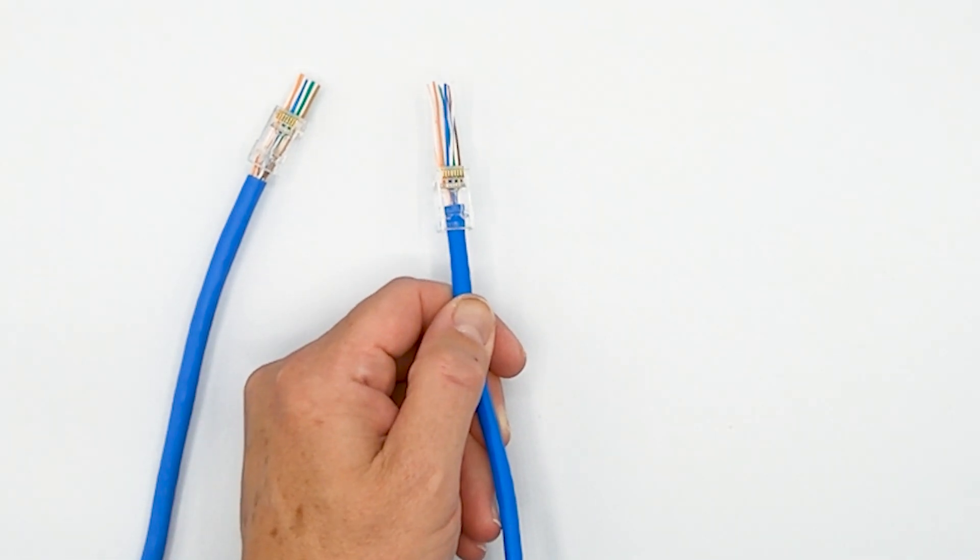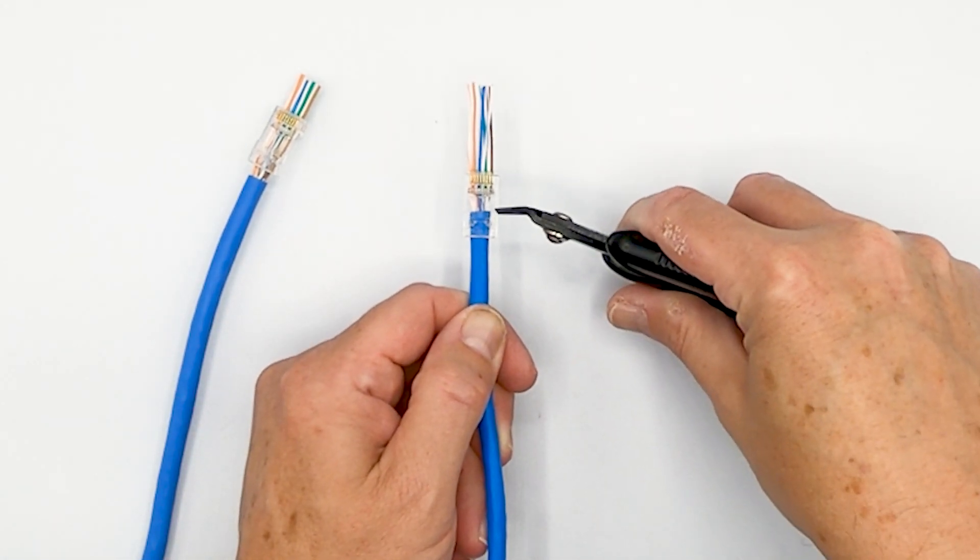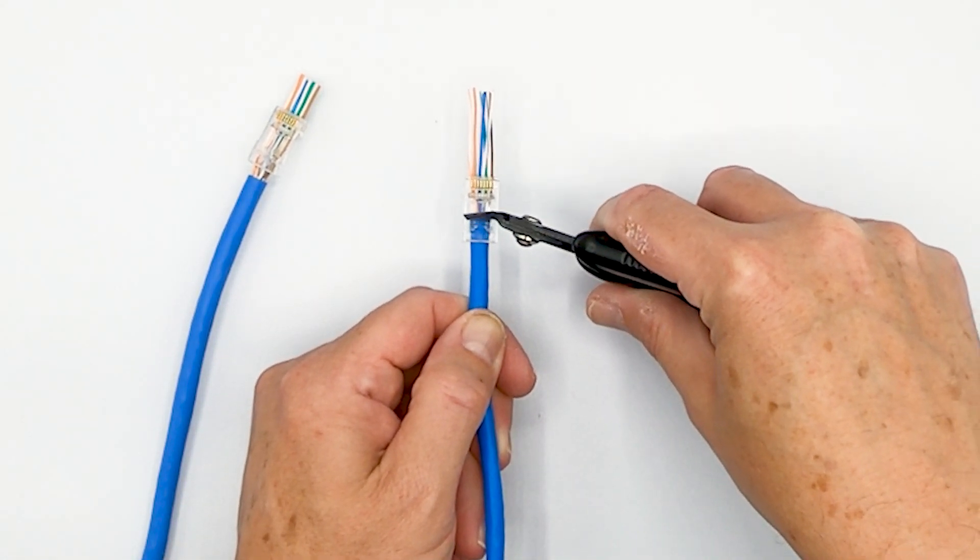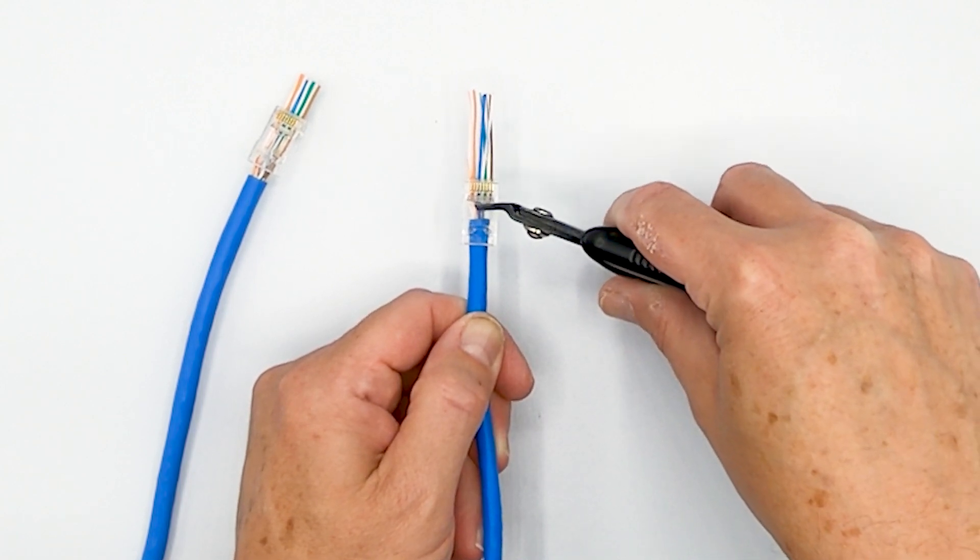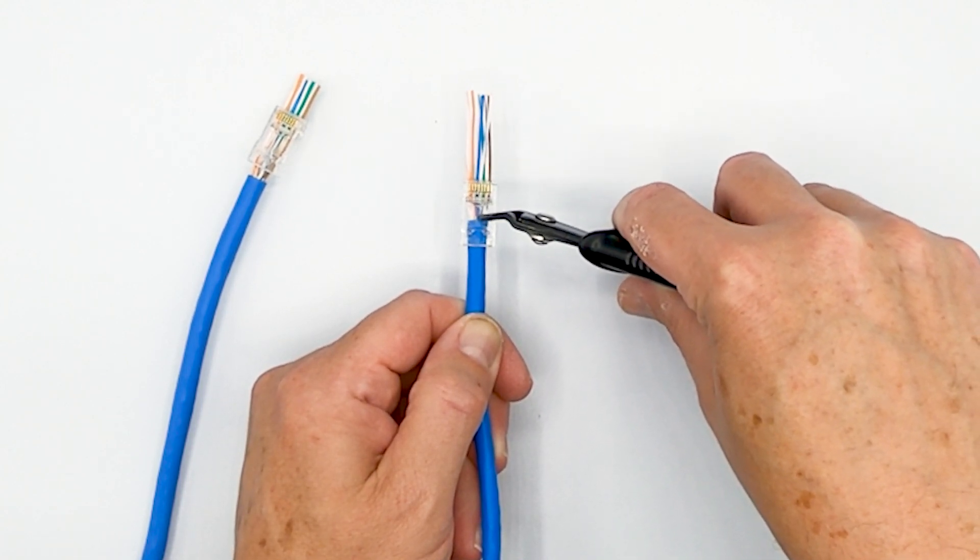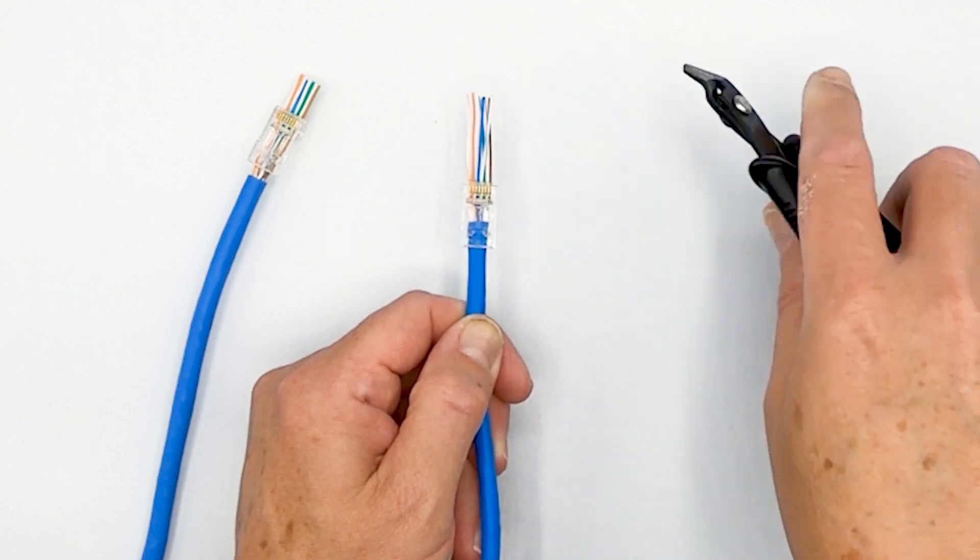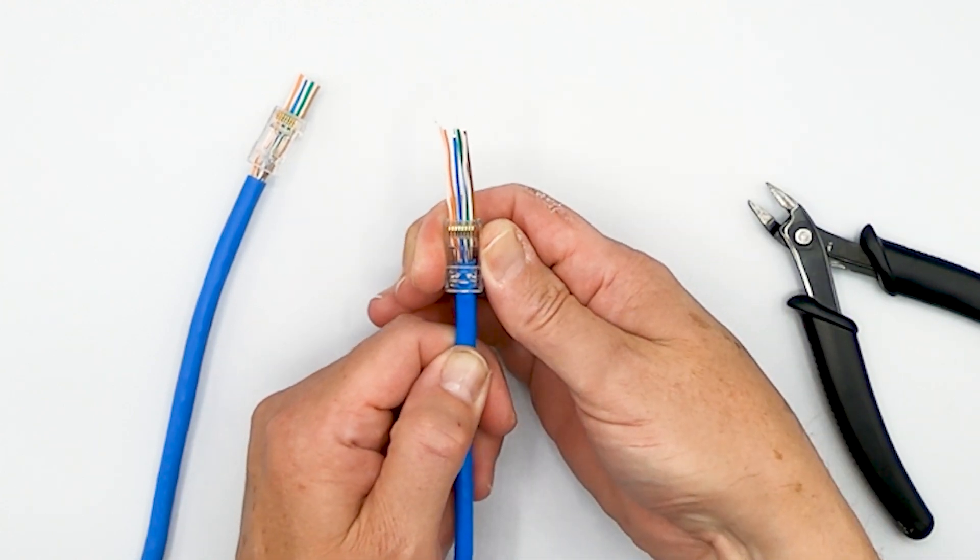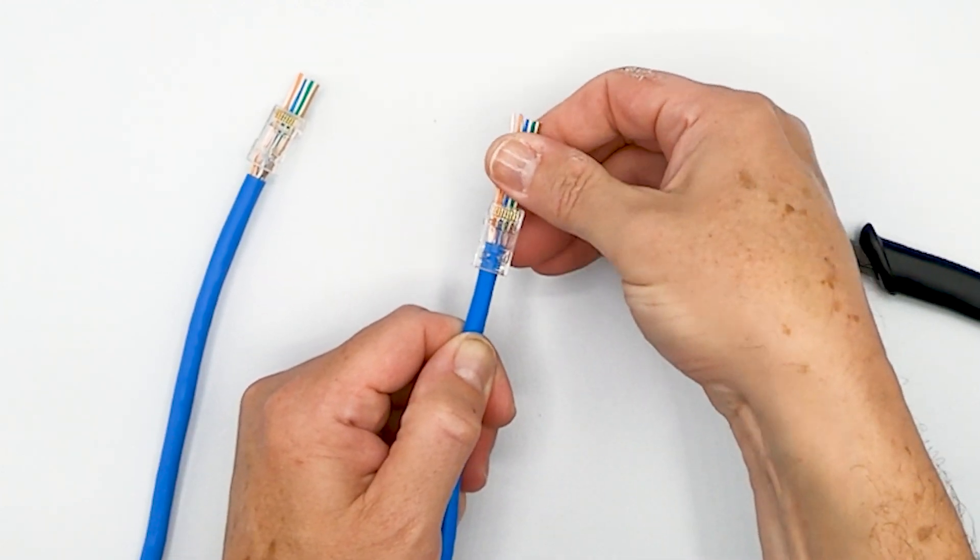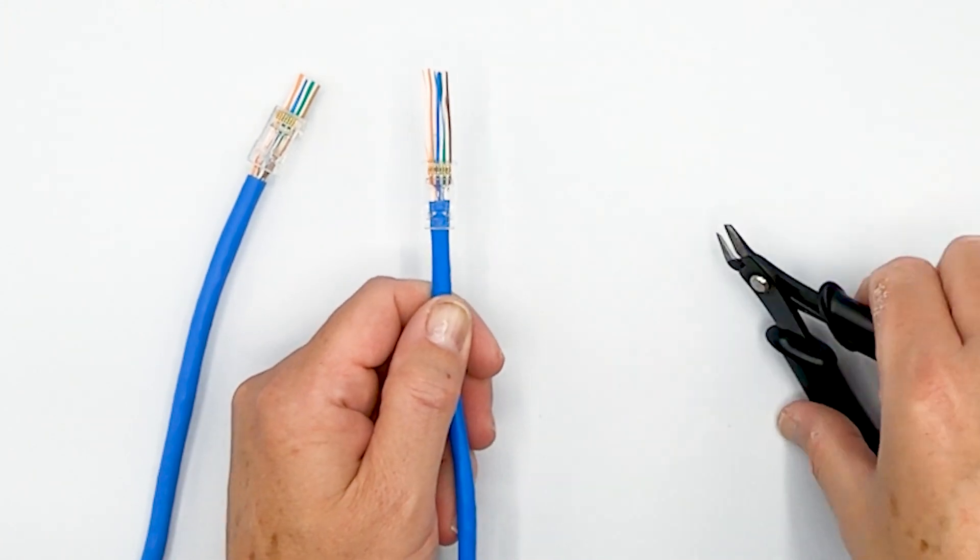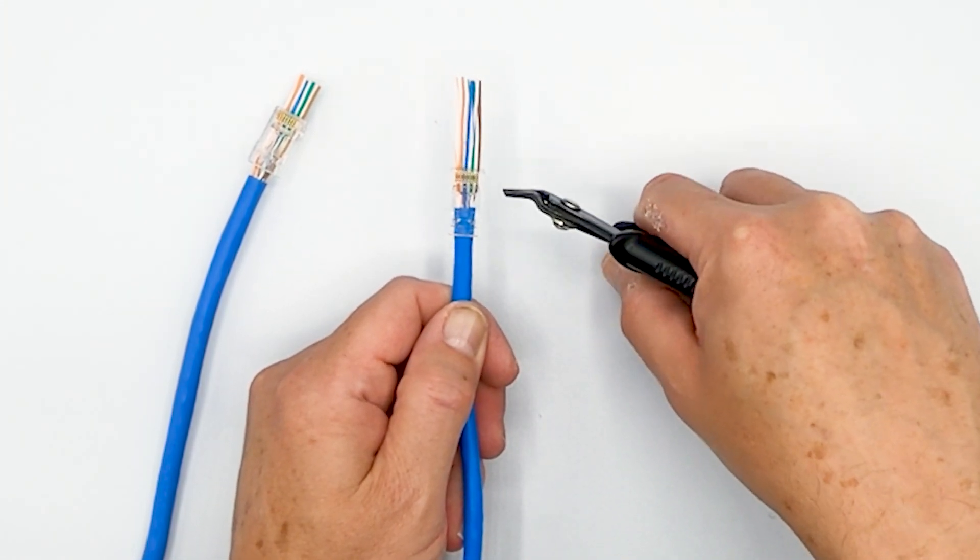There is a ledge that is a steep drop-off after the strain latch, and that is where the cable jacket absolutely has to end up. Now, you can certainly go further up if you wish. It helps to increase headroom on the cable. Sometimes, sometimes not. Depends on a lot of factors. But at least to there. That gives you the half inch maximum on twist that you're allowed to have.